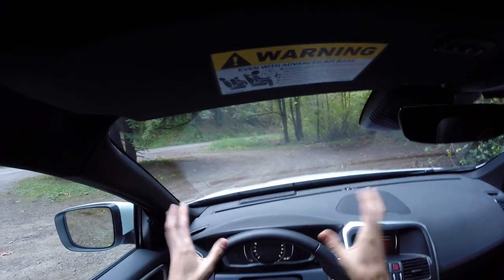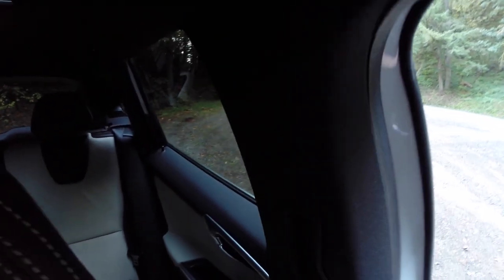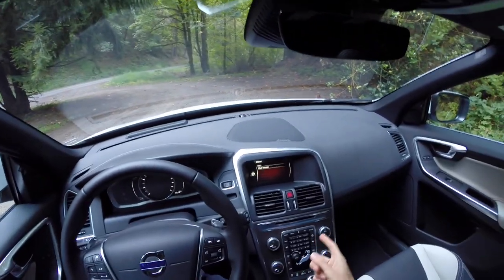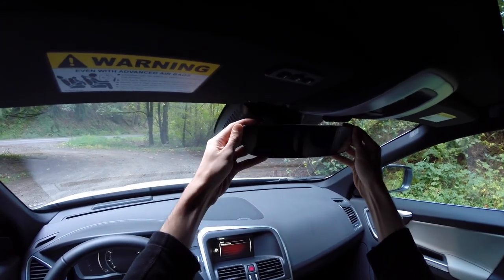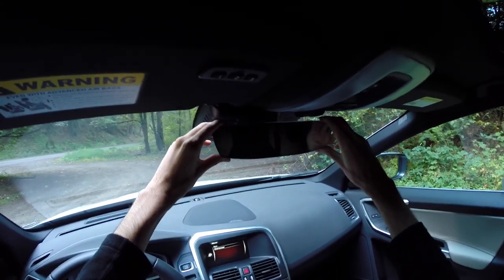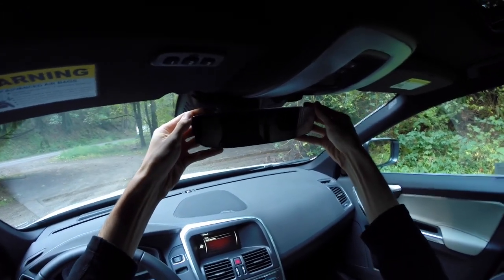So let's talk about visibility. Out the front it's actually really good and out the sides it's really good. Out the rear it is also pretty good — you've got a large rear window. Looking to your left at the blind spot it is a little bit hard to see back there. That said, you've got your blind spot monitors and while driving in reverse you do have a rear camera. Something they did that's very simple but adds a really nice touch is the rear view mirror — it's frameless, so the whole thing is basically a mirror, and I think it just looks really nice without that bulky frame around it.